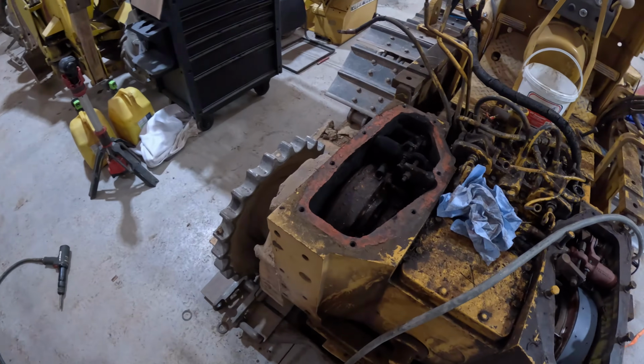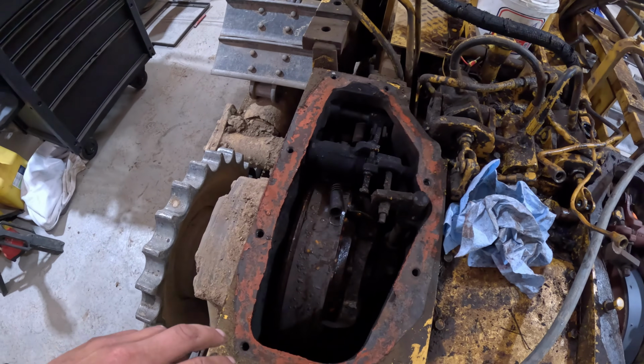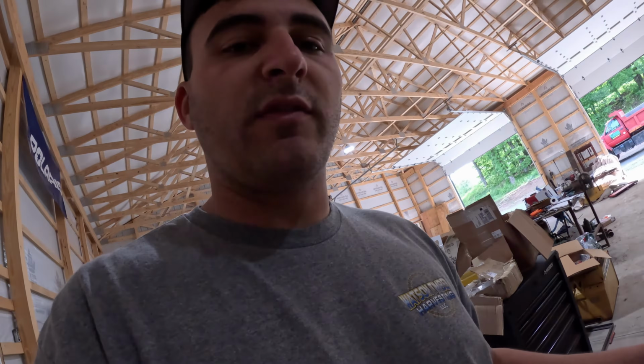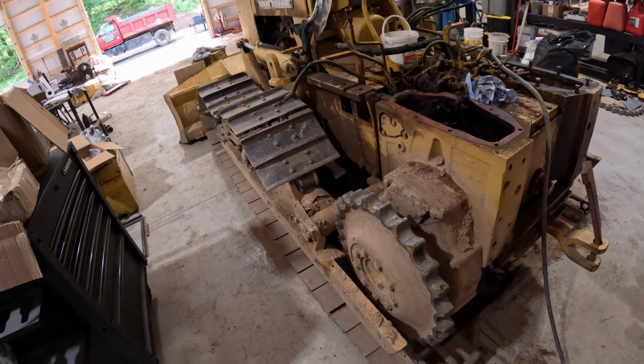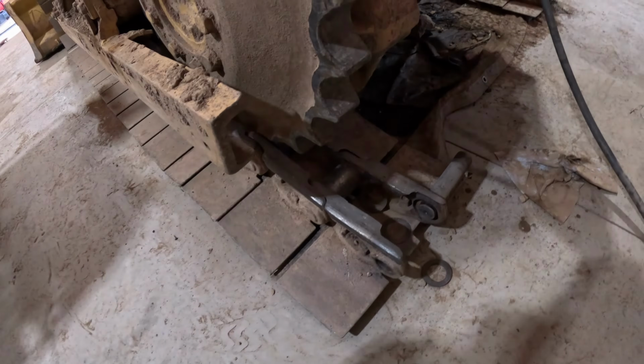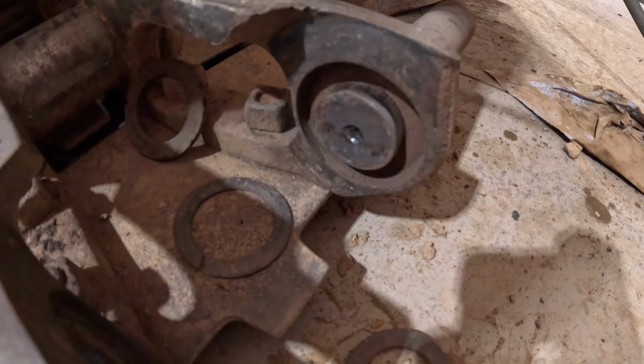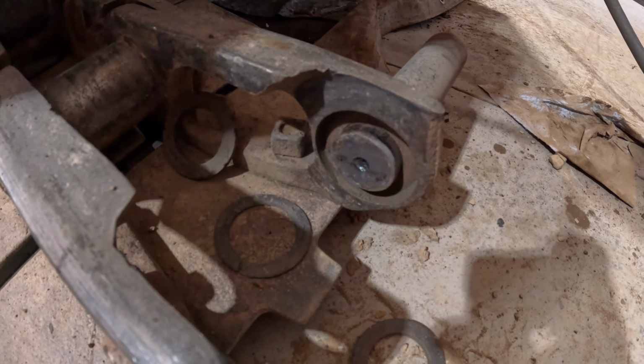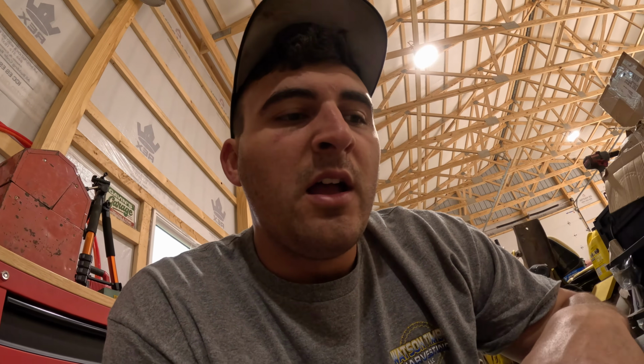What I want to do is videotape this side just to show you guys how it's done, and this way you can use this as reference. I have already gone ahead and split the track, just so you guys are aware. You can find your master pin by looking for the pin that has a dimple or a divot in the center of it. Sometimes you'll also see a little extra weld on those. So if there's weld, grind it off.